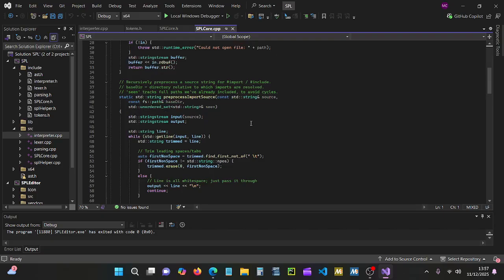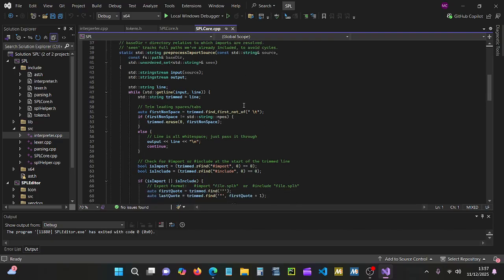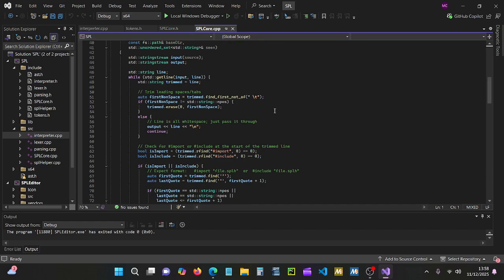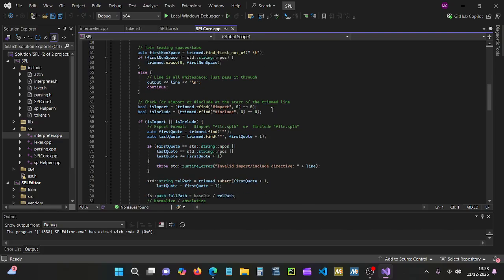So as far as I can make out from what we've been looking at, this just goes through and processes the source code and takes off any tabs and spaces, etc., like you would with reading any text file. It is only a text file after all.